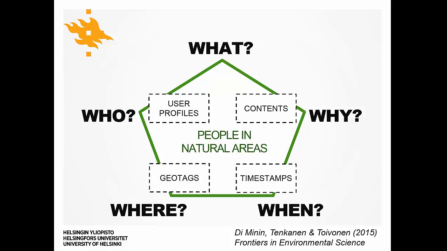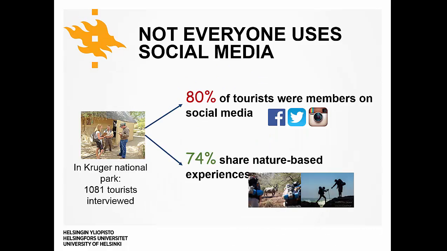There are a few disclaimers that I would like to make, because we are quite enthusiastic about this, but at the same time recognizing many of the problems that there are. First of all, of course, not everyone is using social media data. We've been analyzing that in the national parks that we've been studying, and for example in Kruger we know that 80% of the tourists are members of some social media platforms, but most of them are members of Facebook, which is quite difficult to mine. We know that 74% share their nature-based experiences in social media in some of these platforms.